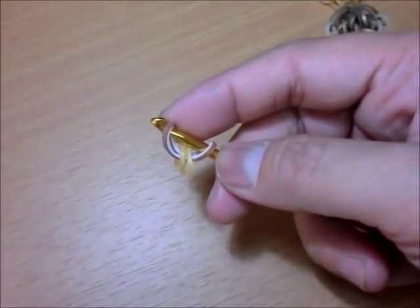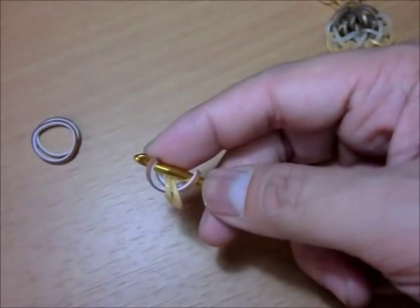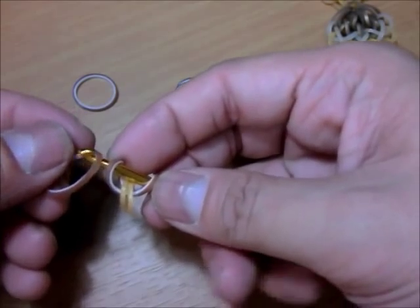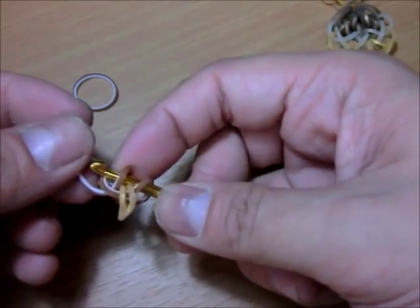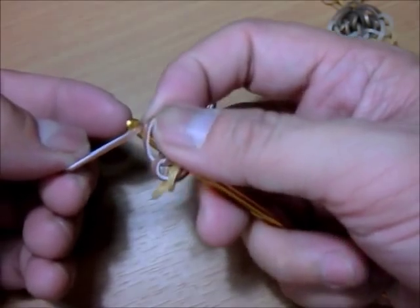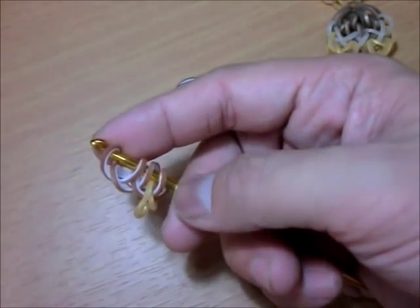For the first brown, you're getting this pearl brown, and then you slide it, put it on your hook, and slide the cap band on it, then put it back. And then you will add two more browns on both sides — two on the left and two on the right. You do the left one first: add one brown, put it back, then add one more brown, loop again that first one, and put it back.